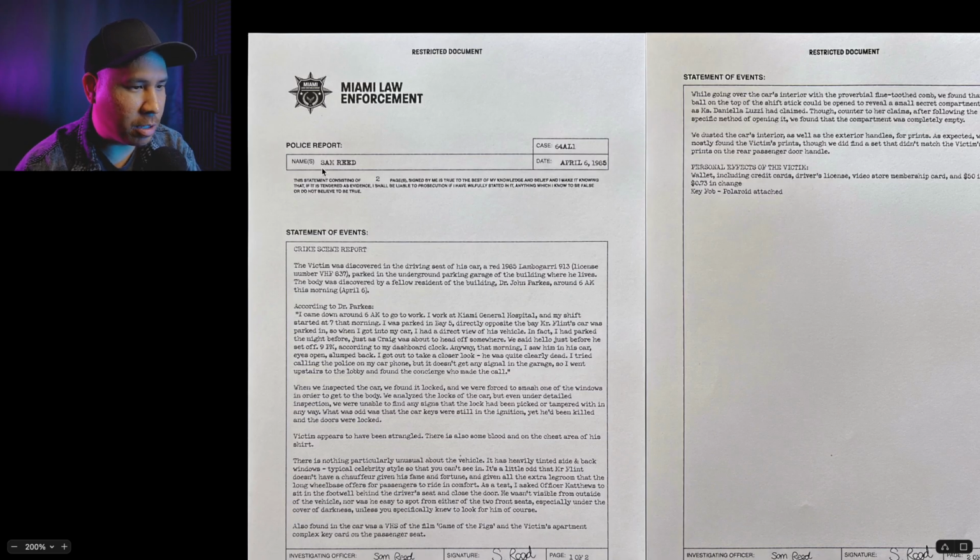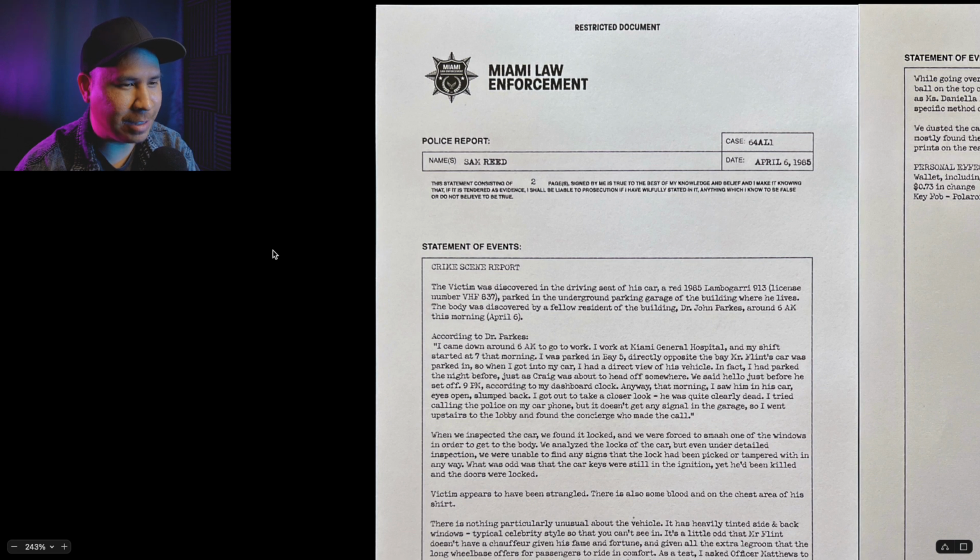All right, we got a front and backer. This is a police report, again by my partner, Sam Reed. Is it going to be one of those things where it's my own partner? Because so far we have some suspects, a lot of unknown people. I don't know, let's just read on.